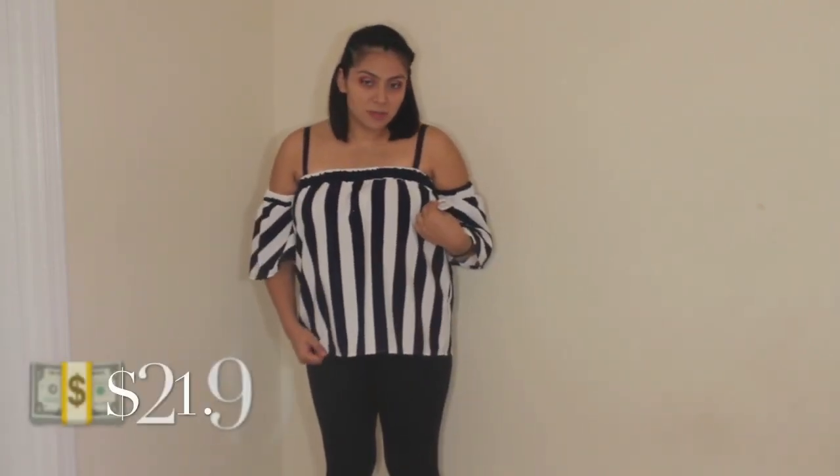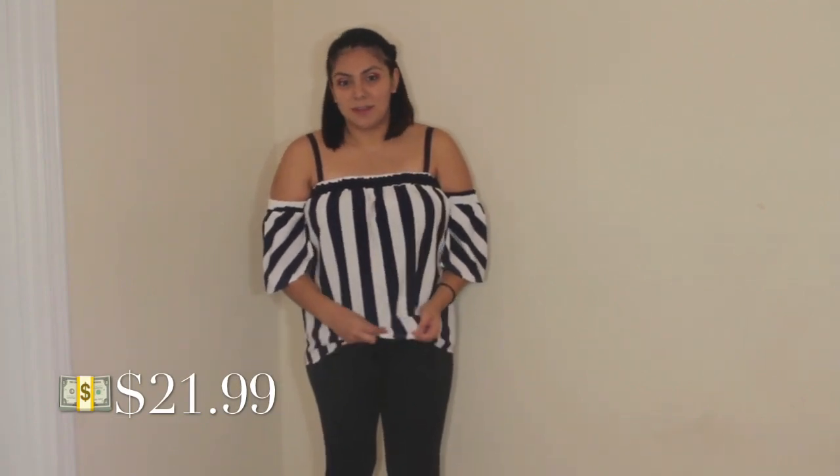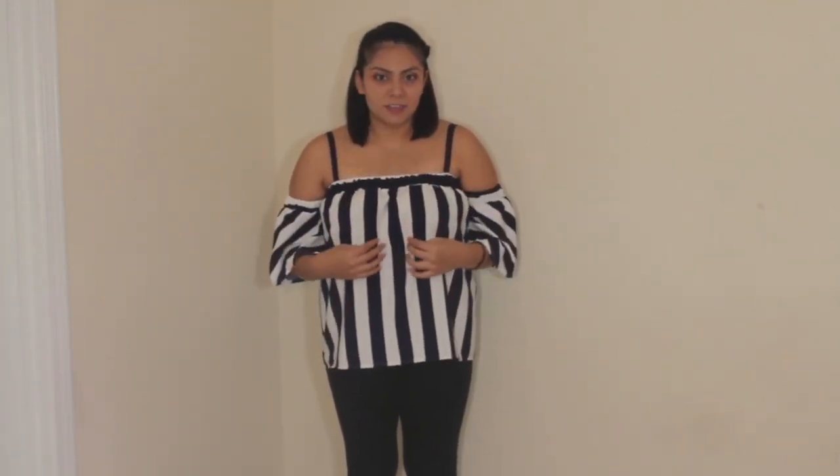It is pretty stretchy. Of course you'd probably wear this with a strapless bra, and there's nothing special about the back. I did pair it with these black leggings just for the sake of the video. This shirt was $21.99 and it's a pretty cheap polyester material — you get what you pay for, it's Charlotte Russe, it's not going to last forever. This is my first time purchasing a shirt like this; I thought I would try new things but unfortunately it just doesn't work for me.